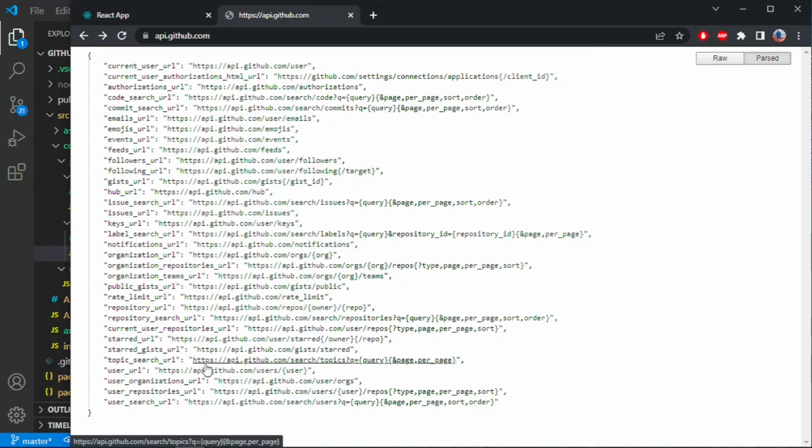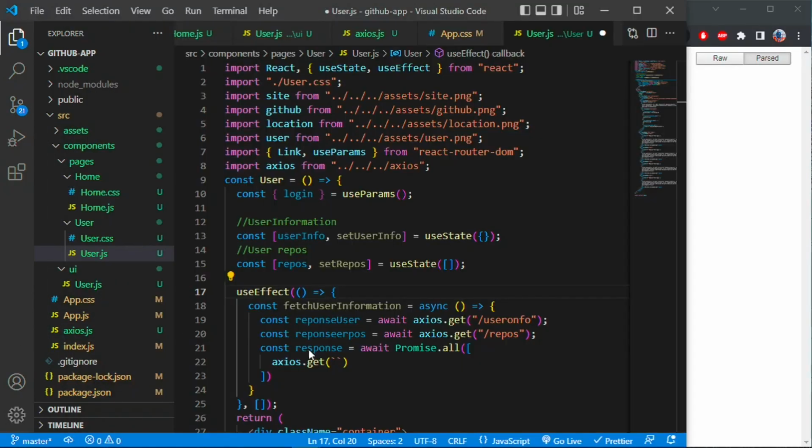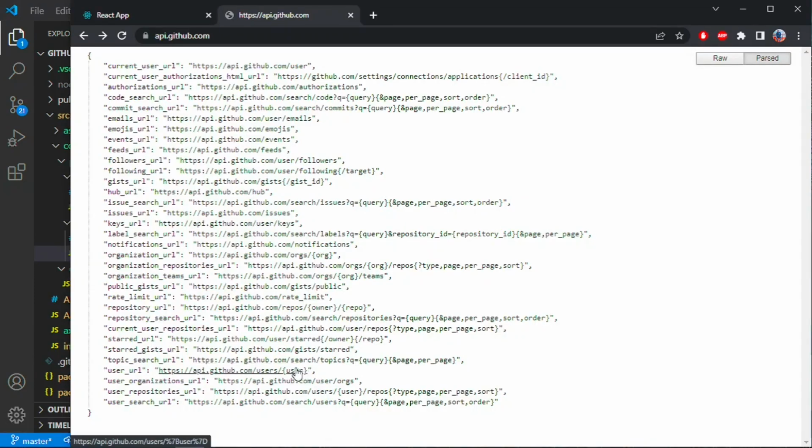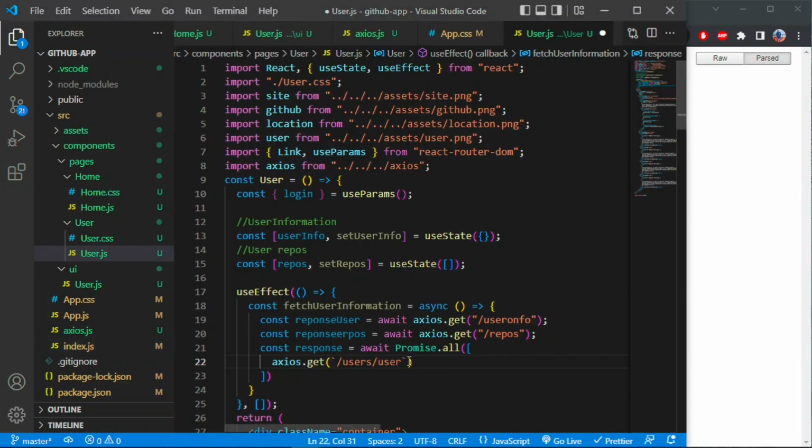Remember, we are going to users, and then we specify the user we need to get. So we're going to use this, and the user we need to get is specified by this login. So we're just going to say login.